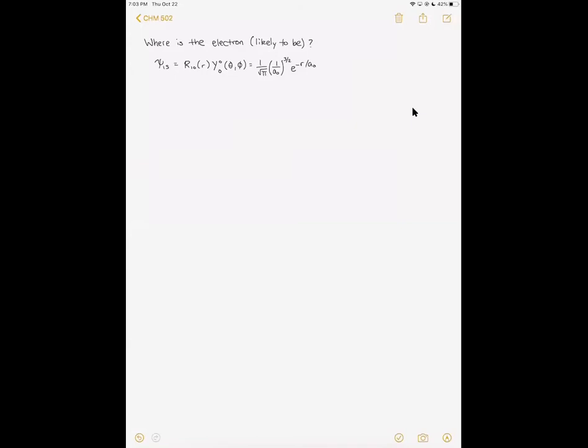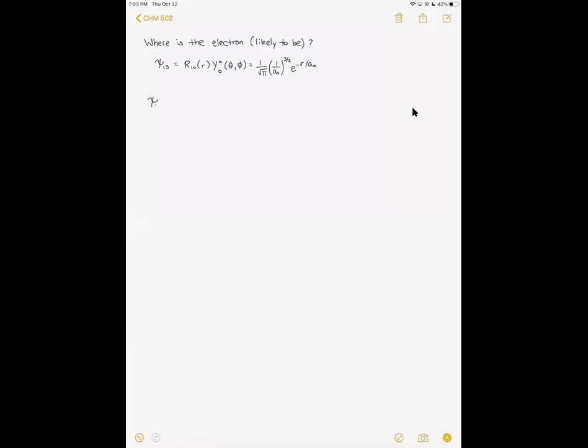And so there are a lot of different ways to go about this, and this problem isn't as intuitive as maybe some of the other problems, like trying to figure out the equilibrium bond length or anything like that. The first way to approach this problem is the way that we approached many similar problems in the past. If we wanted to find the probability of finding the particle within a certain region of the box, we would just square the wave function, take the complex conjugate, multiply it by itself, and that would give us our probability density. We integrate that over our region of interest, and that would give us what we want. So we can certainly do that here for the hydrogen atom as well.